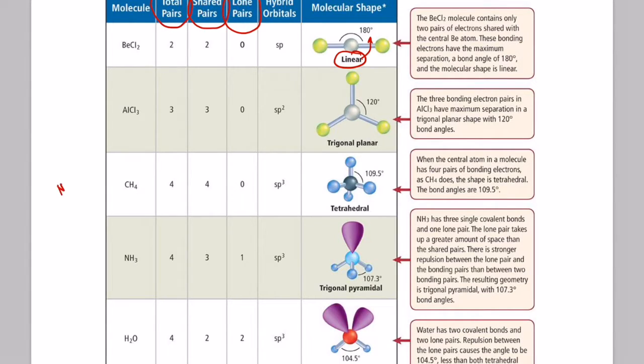NH4, the one that we just finished, the ammonium ion. If I were to draw out the structure quickly, it would look like that. So if you look at the center atom, don't you see that there are four pairs around the center atom? Four are bonding, none are non-bonding. Don't worry about hybridization for right now. We can go right to the shape tetrahedral, and the bond angle is exactly what we said, 109.5.